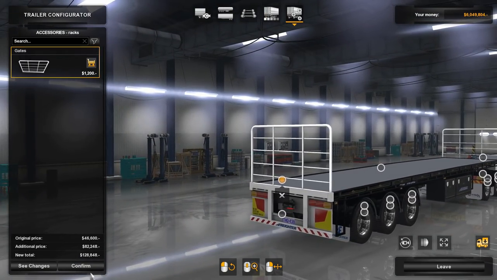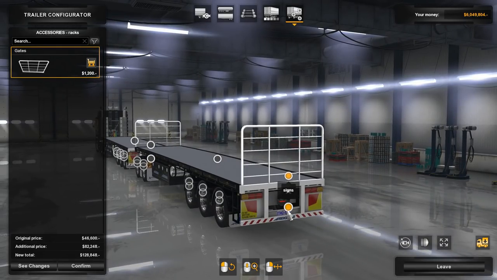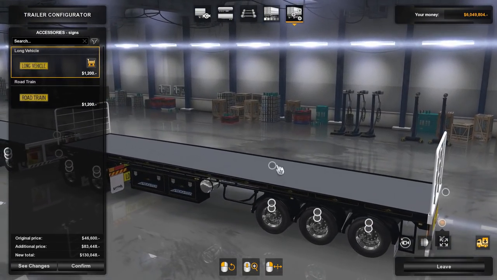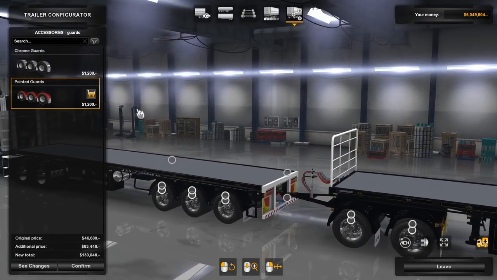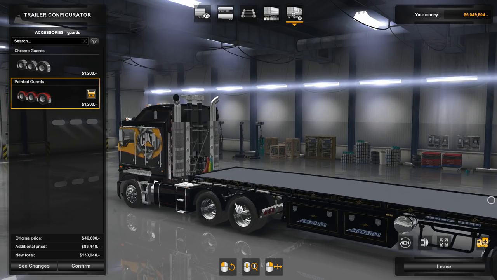So if you want to do gates on either one of the trailers or both trailers, you certainly can. And the loads will be loaded in between those. And you've got long vehicle and road train in there. I'm going to put long vehicle just because I can. And we also have a couple of options. So we can do chrome guards. So if you're driving something like the 108, 208, 609, 908, any of those RTA mod trucks, which is what this one is, you can actually choose this to be the chrome.